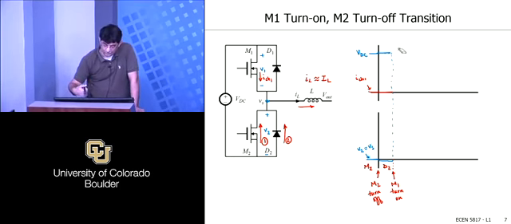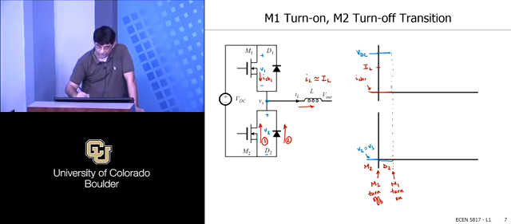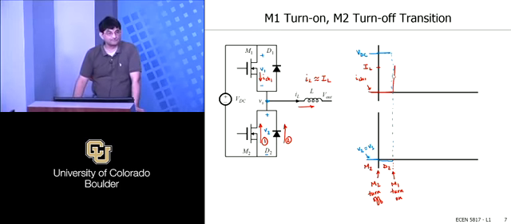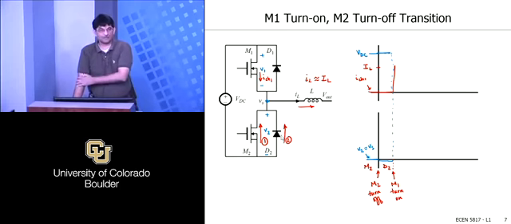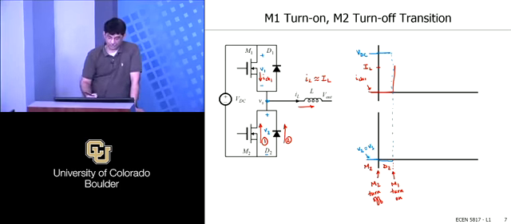Let me just do this again. Let's also put a value for, let's say this is my IL, all right? So it's going to increase. What happens when it reaches IL? It's going to keep increasing. Can you tell me why? Reverse recovery. Yeah, because the diode was conducting current before, and so the diode still is going to look like a short circuit until I pull all the charge out of the diode, right? And so the current in M1 will essentially keep increasing.